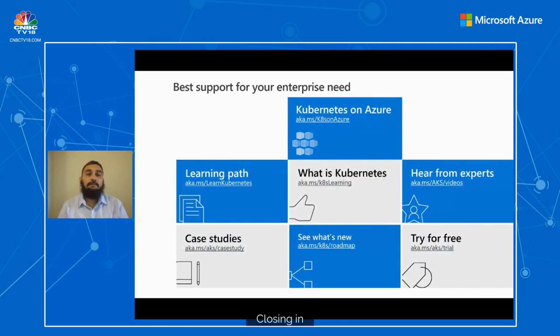Closing, in case you want to look at various options, there is a learning path specifically for Kubernetes on Azure. You can look at those. There are tons of videos available which walk through each of these settings. We also have a roadmap in terms of what's coming on Kubernetes, and there are tons of case studies if you want to see what other customers have been trying out. And yes, you can always try for free using our trial offers.